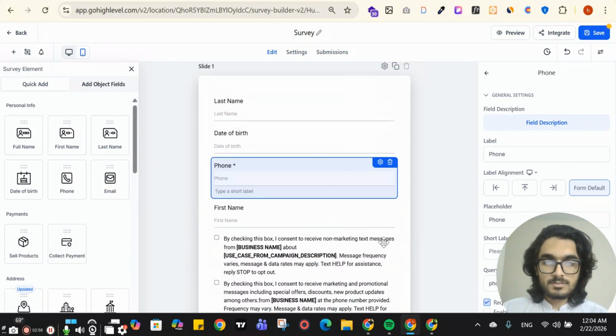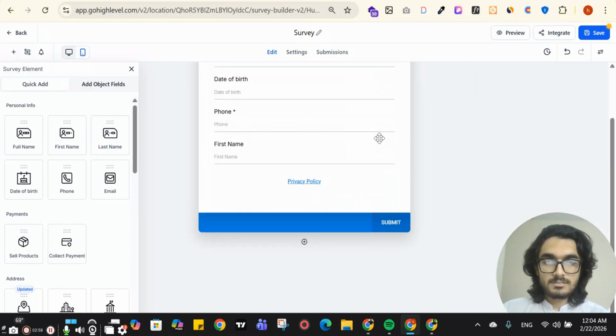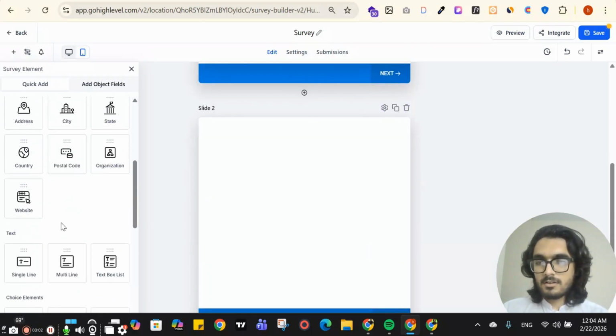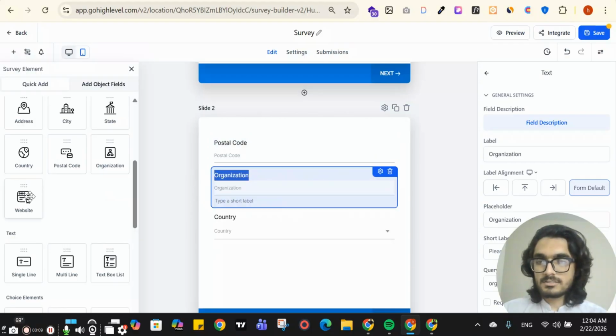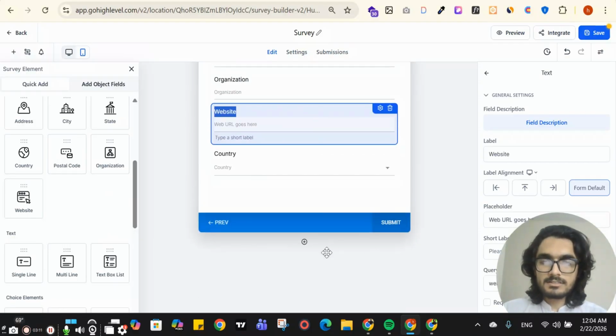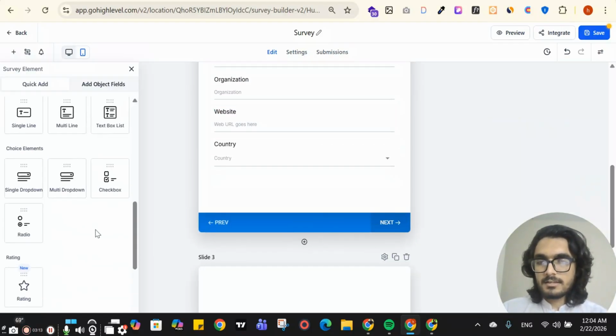Delete this terms and conditions, and with click here you can add a slide. For now we need the country. Just click and drag the postal code, the organization, and the website of the lead, if the lead has one.